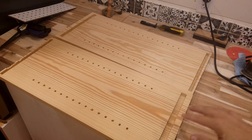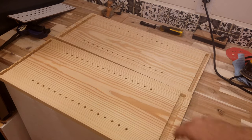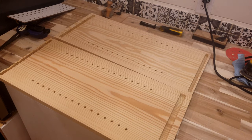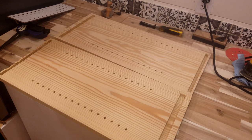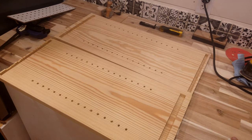So I added peg holes for a shelf. I might put one shelf in there, but at the moment I'm just gonna drill it out so that I have the option to later. It's always easier to drill it while all the pieces are apart before putting it back.